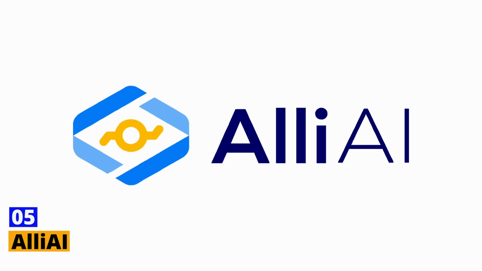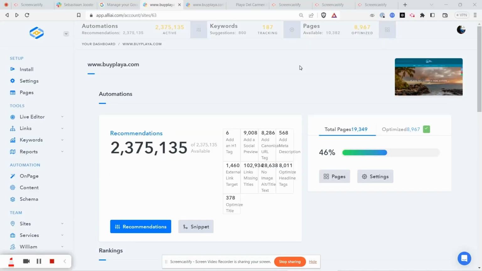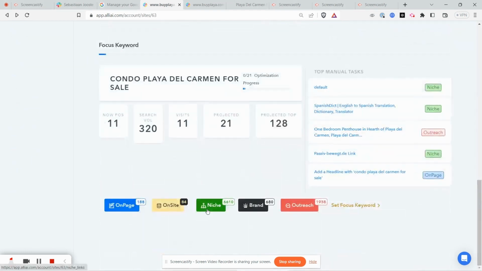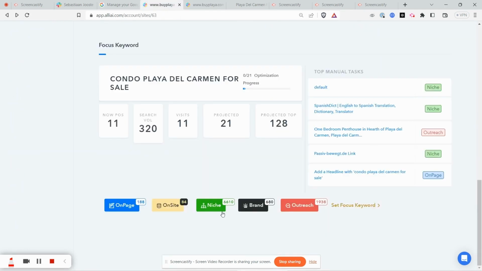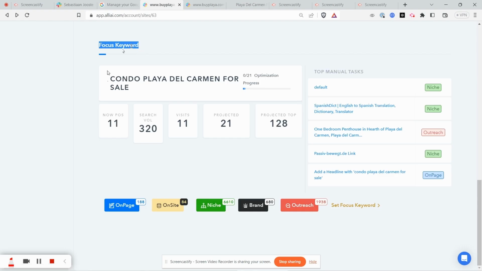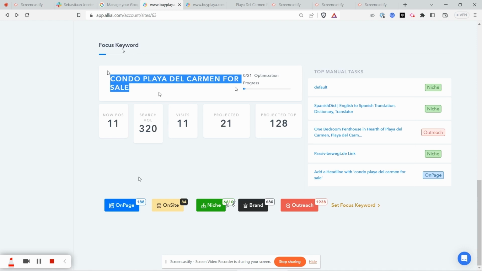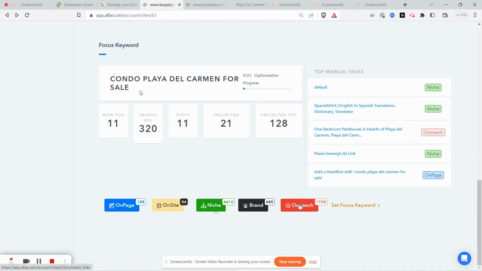5. Ollie AI. Ollie AI enables users to quickly optimize their website for SERPs. One of its notable features is bulk on-page optimization, which allows you to set optimization rules for your entire site. The feature also implements code changes on specific pages. Ollie AI also offers a live editor that can help you improve and optimize the text, content, and code on your page. In addition, the Self-Optimizer for Traffic ROI feature generates site-wide page titles and conducts real-time A/B testing of focus keywords to effectively increase organic traffic.